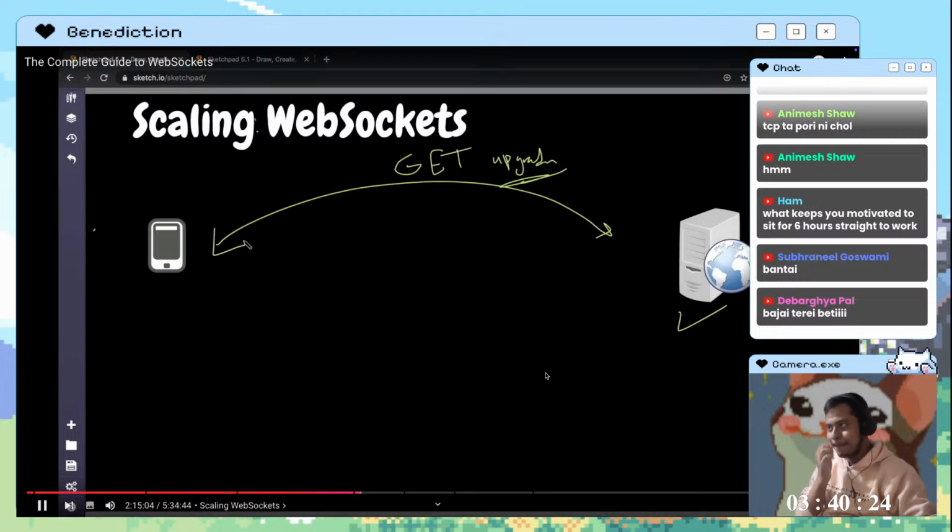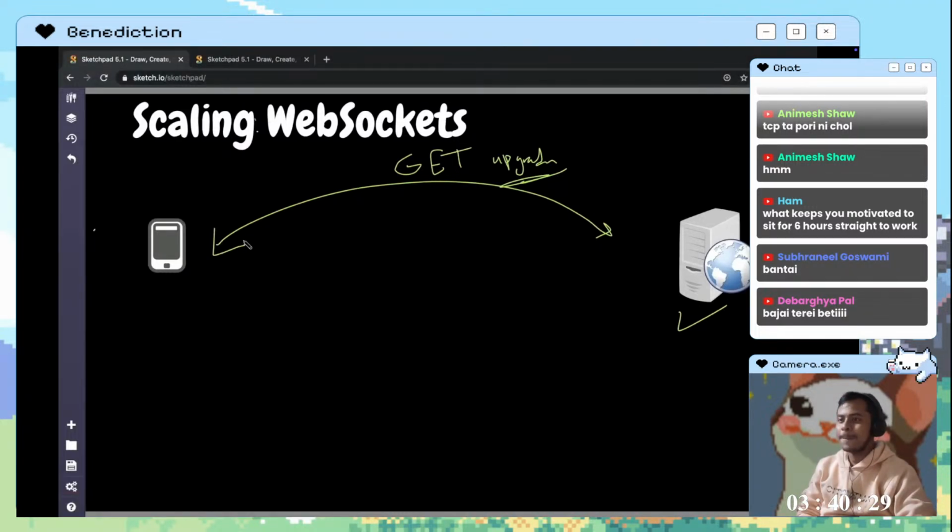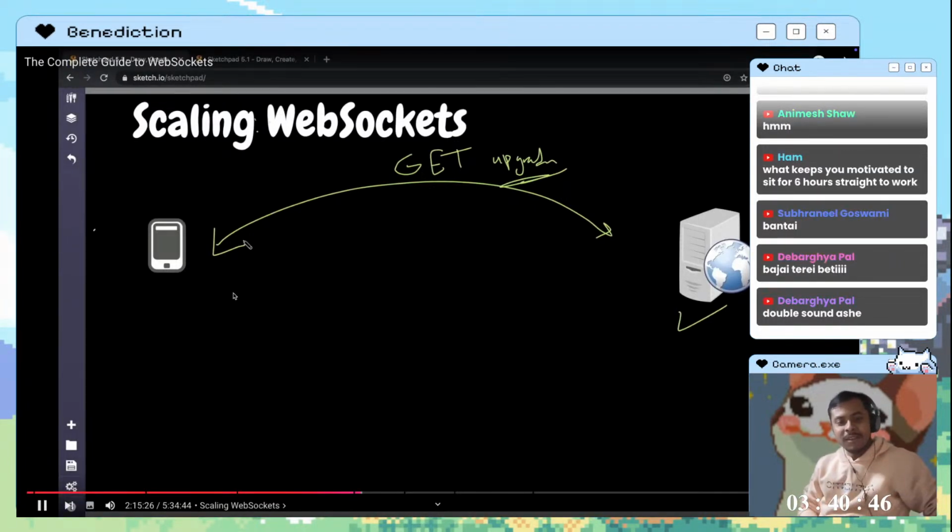That HTTP session is now hijacked just for WebSocket. Now, this is only true for HTTP 1.1. This is not true in case of HTTP 2. HTTP 2 is a little bit more nuanced. One stream of HTTP 2, almost like one thread of HTTP 2, will be used for the WebSocket connection, because it will be just a waste to waste the whole TCP connection just for a WebSocket, right? But that's another topic for another day.